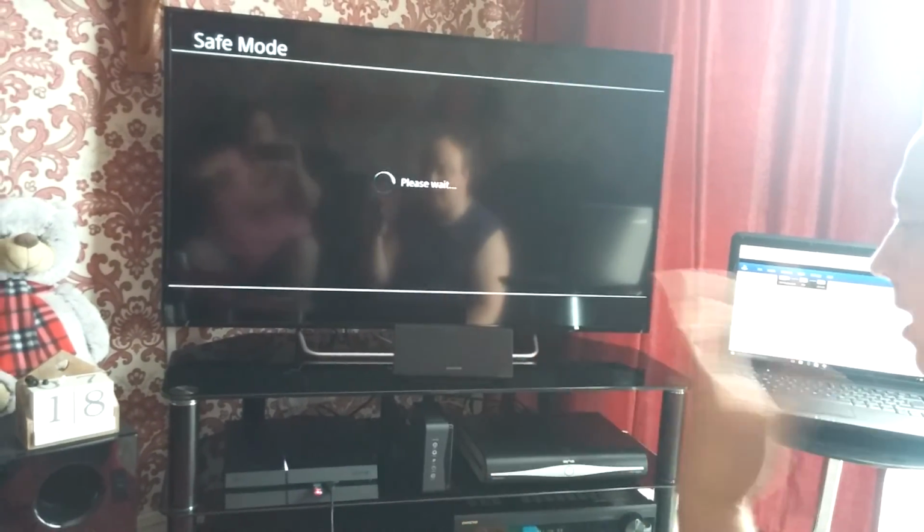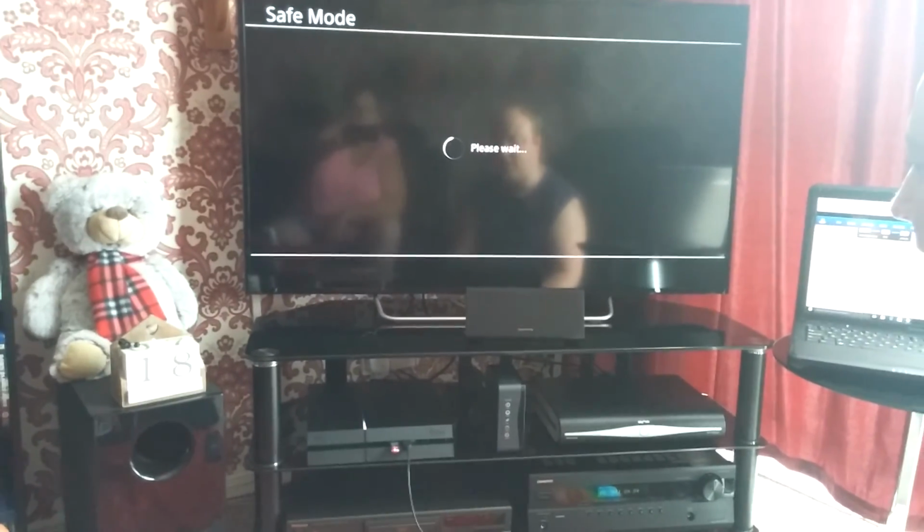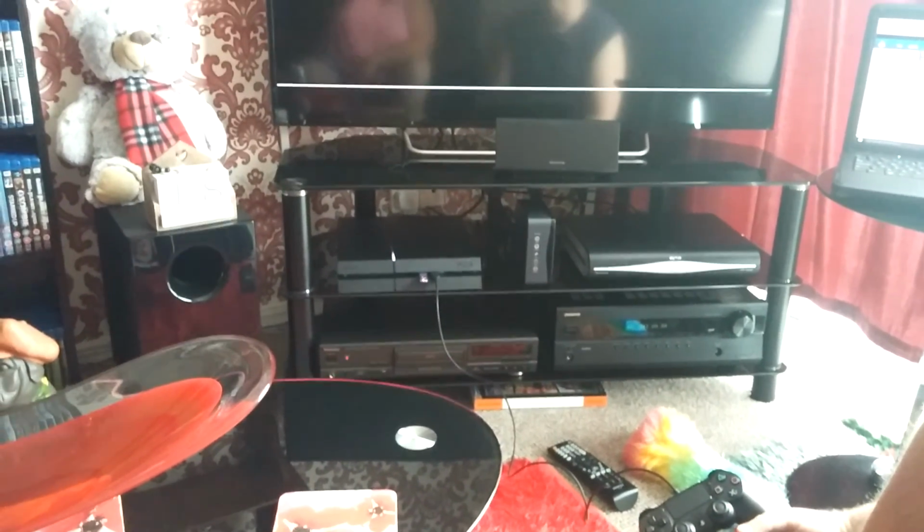This may take a while. I don't know how long it takes to look at the pen stick and find the file. The pen stick's lit up. Obviously, the PlayStation is looking at it because it's flashing. It's obviously saying please wait at the moment. I've got the pen stick flashing.